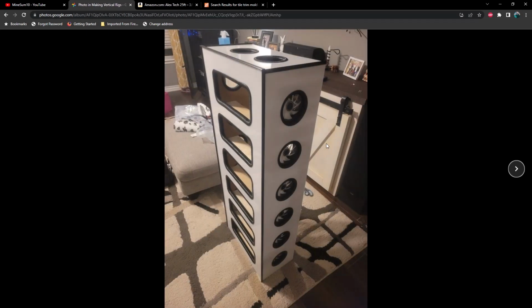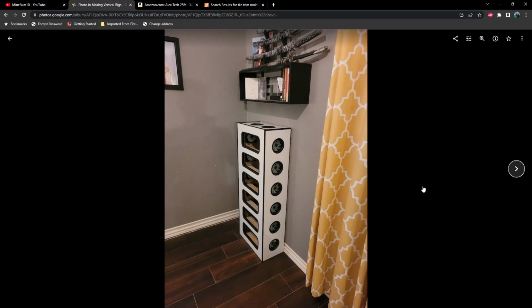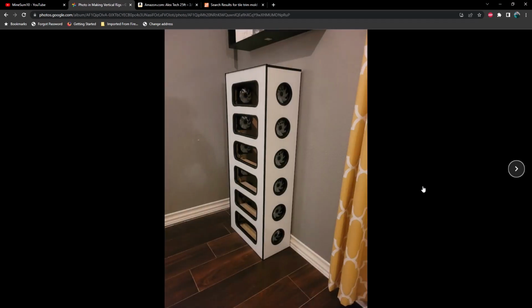So here's getting close to a finished product, and again this one's the 3090 rig. As you can see, we've got the fans mounted on one side here. And this is with fans mounted on both sides with no GPUs.